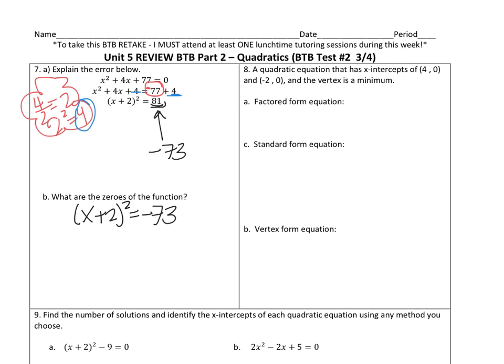All right, so the next step would be to square root both sides. And when I square root both sides, I'll get one of the x plus 2's. So that'll be x plus 2 equals plus or minus the square root of negative 73. Now right here, you should automatically be thinking, something's wrong here. You can't square root a negative number.